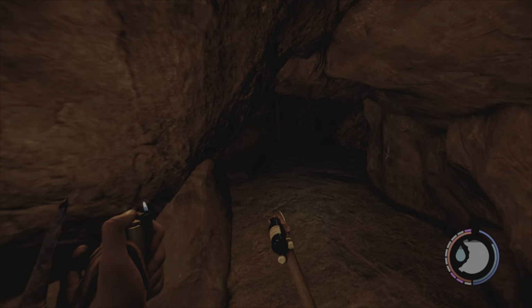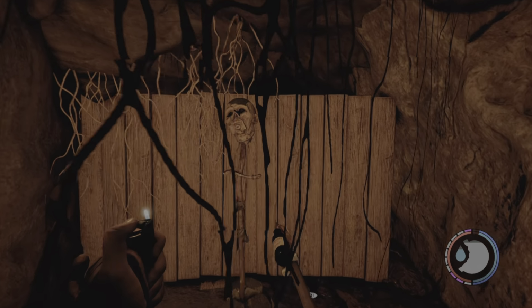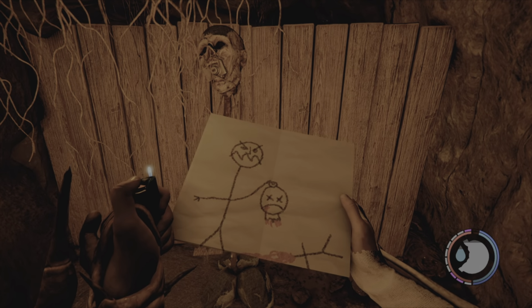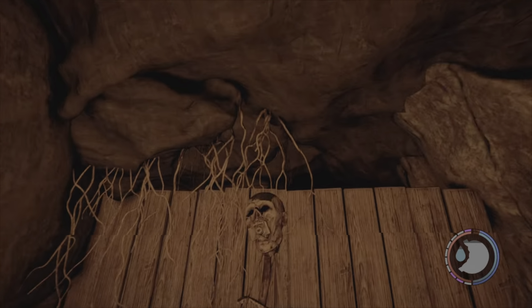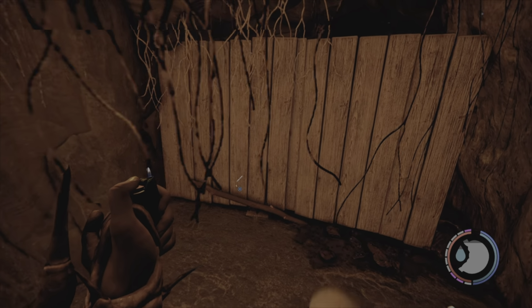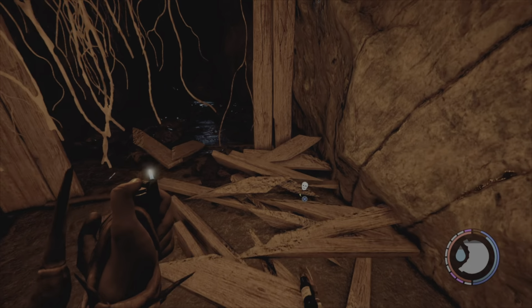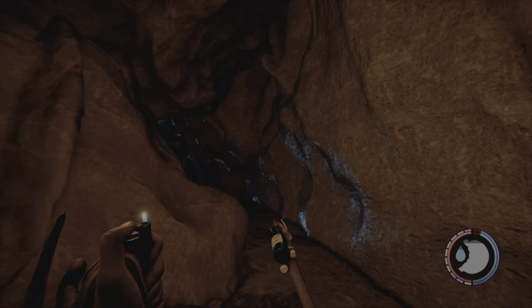Much better. Oh, small cave. Can I pick up that camera? No, but I can pick this up. More of little Timmy's drawings. Hello? Is this not breakable? I'm bringing out the big guns. There we go. The game's like, you can break it. That pitiful spear, though? Big boy weapons only allowed to break that.